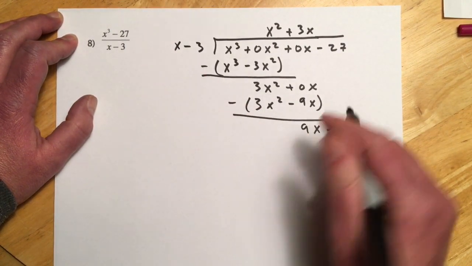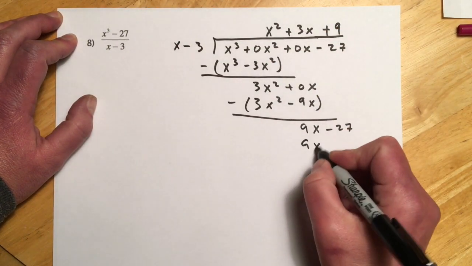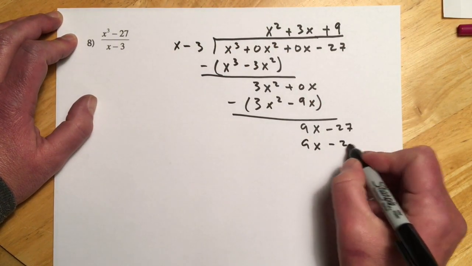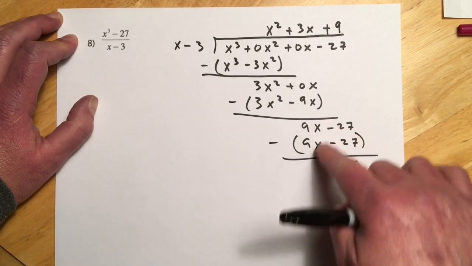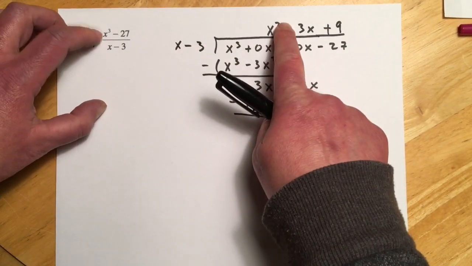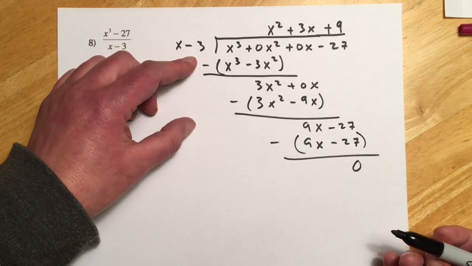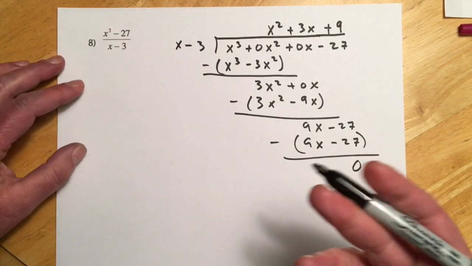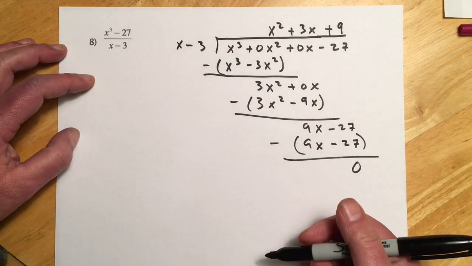So what do I multiply x by to make 9x? That will be 9. And 9 times x, and 9 times negative 3. And so you can see how it's going to be 0 since they were the same thing. And if you remember your factoring formula, this times this, right, is x cubed minus 27. So this is what I was saying, that you just had to memorize the formula because you didn't quite have enough math yet to be able to figure that out. So there's the math to figure that out.